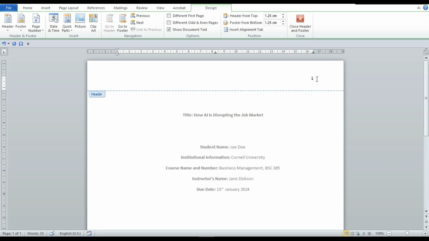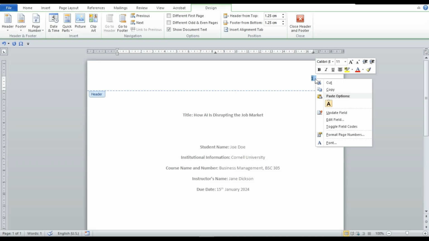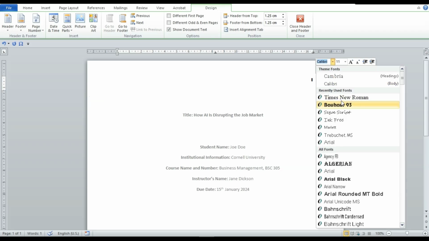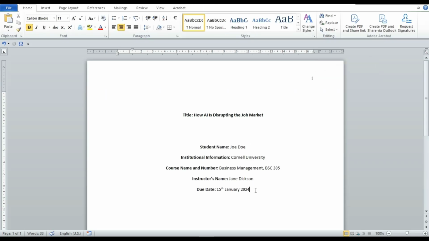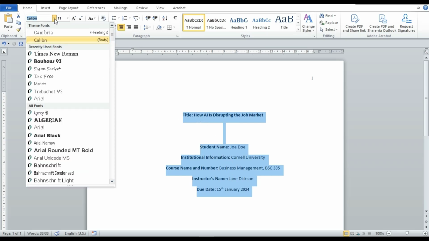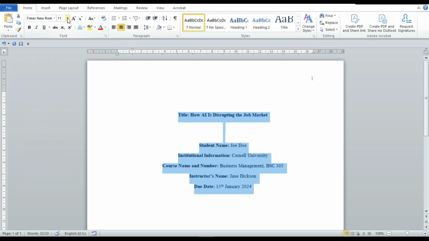It indicates 1. So if your lecturer has instructed you to write your essay in a certain font, let's assume Times New Roman, you can right click that section, select Times New Roman, then increase it to font size 12. The same case applies to your title page. Your font type and size should be standard in all pages that you include. So select the whole title page, head on to this section, select Times New Roman, and select size 12.